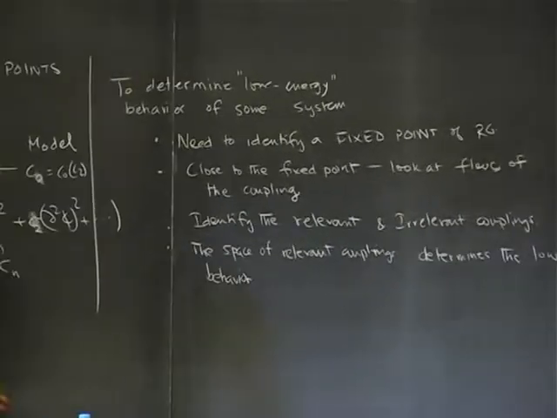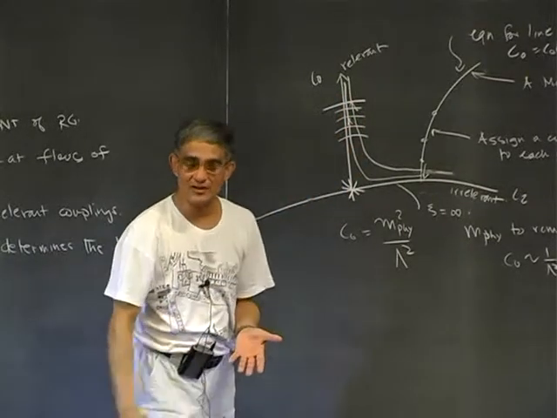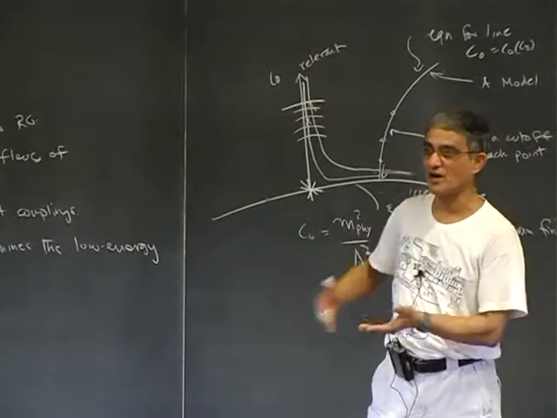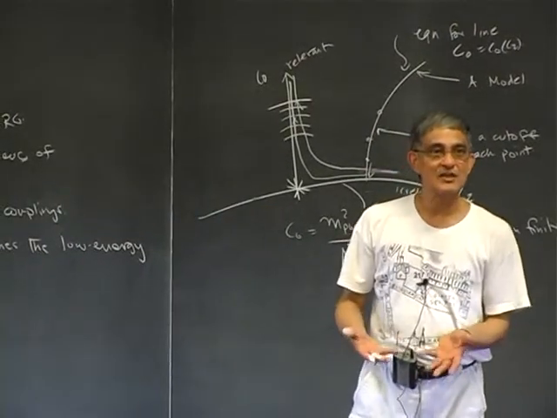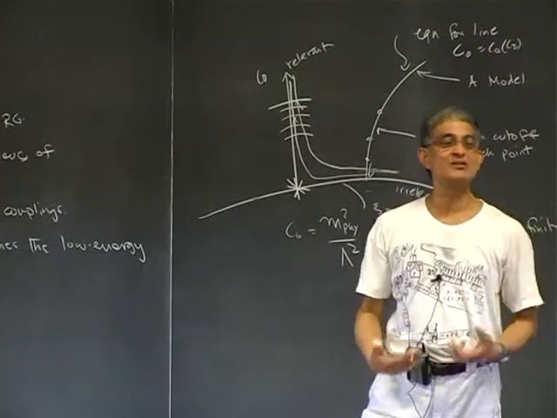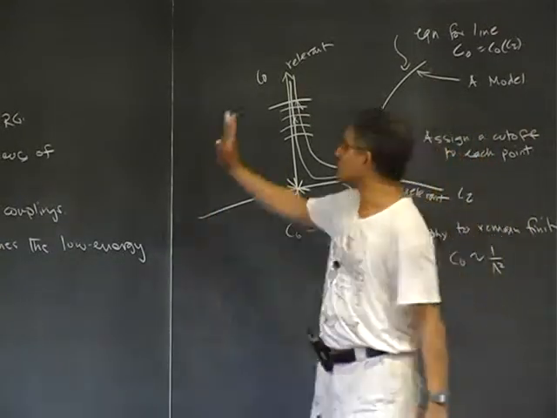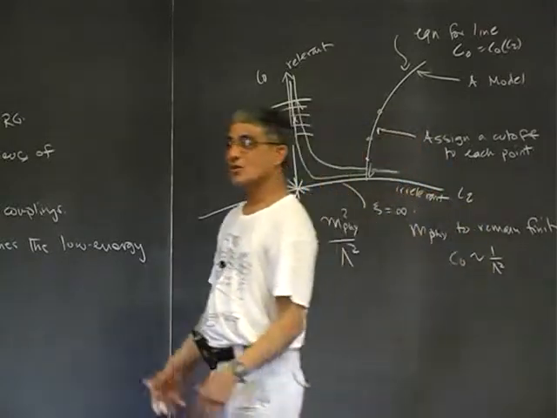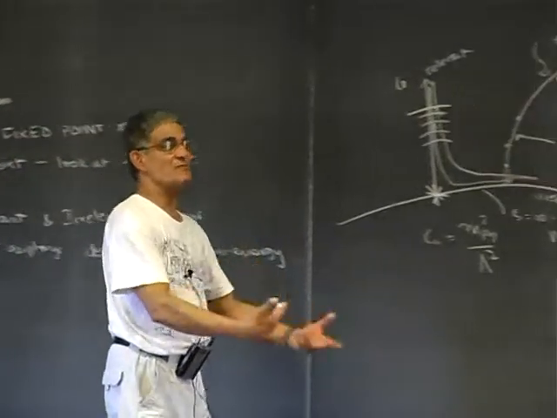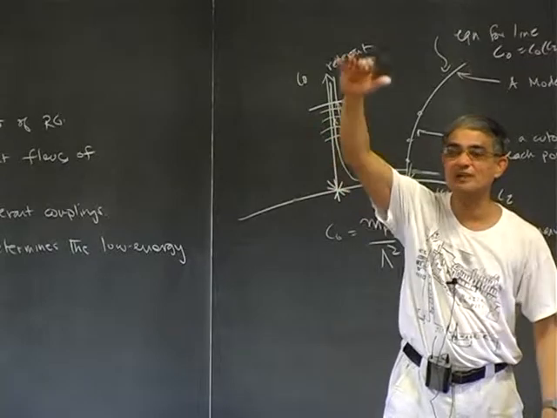This flow therefore tells you the relationship within this theory, and the rate at which these couplings change, which we will define later as the beta functions, essentially tells you how to determine the low energy behavior from the theory at different values of the low energy. This language is called renormalized quantum field theory. In the old days, this is the way people used to talk about it, in terms of the low energy scales being changed in the theory.